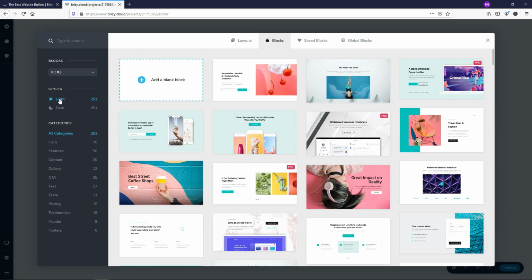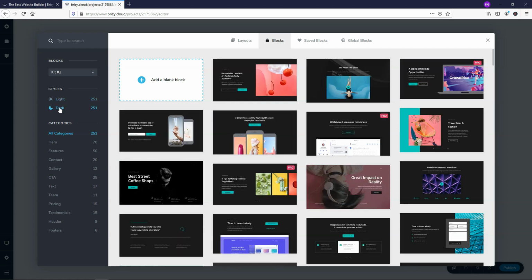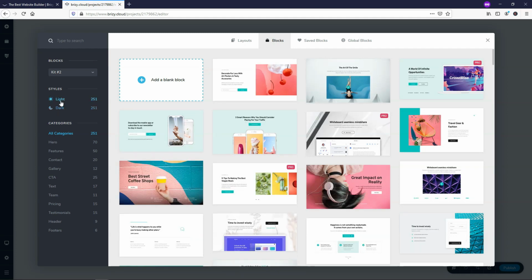Now over here on the left, they also have light and dark style. If you just click on dark, you can see the difference. You can actually change the color, and I'll go through this as we're actually making our website real quick here. But I wanted to show you that if you just want to go light and dark and just have something that fits across the board, you can do that really easy by changing the style here on the left side. So I'm going to go with a light one within this tutorial, but I wanted to show you that. And over here we have different options as well within the category.